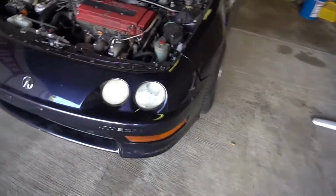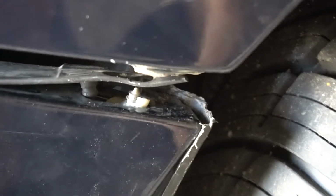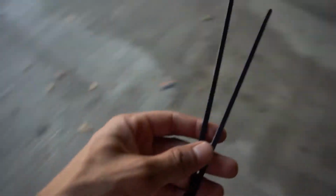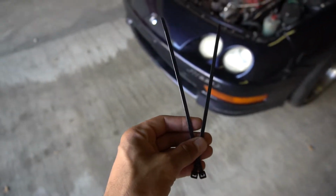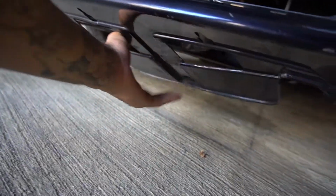Now next step is figuring this out. Yeah, the clip is broken, and so what I'm gonna do is, I got a few zip ties. As you guys know, there's nothing a few zip ties can't fix. So I'm gonna take that screw out, zip tie it all up, and I'm going to be doing the same thing with this bottom flap over here. Just going to zip tie this up so that way you don't get any more dragging when I'm driving down the road. So let me start zip tying these things up.